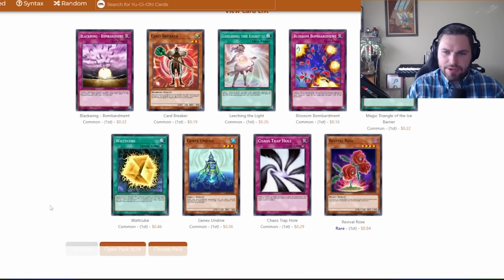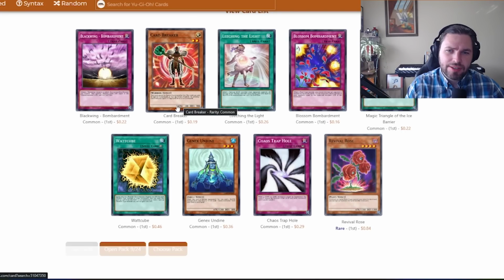Pack number 9, we have more Chaos Trapples. Revival Rose is a potentially okay card, depending on the hollows that we get. Card Breaker is very funny, but I don't necessarily see us running it. This set is just really hurting for playables, isn't it?